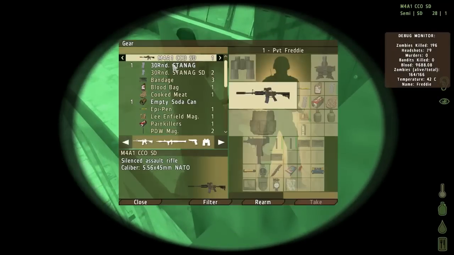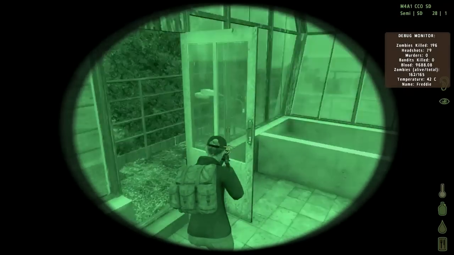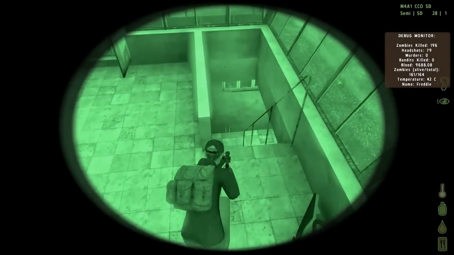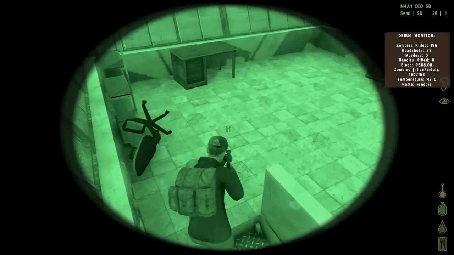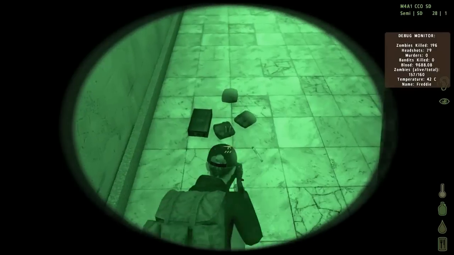Oh, I've got some more ammo, which is good. Although this is the SD, which means it's silenced. So at the moment I can shoot bullets and no one can hear me, like other players won't hear the shots. But if I have the standard ammo, which I just picked up, I can shoot zombies without them all descending upon me. But players will be able to hear it, so it's kind of a trade-off.